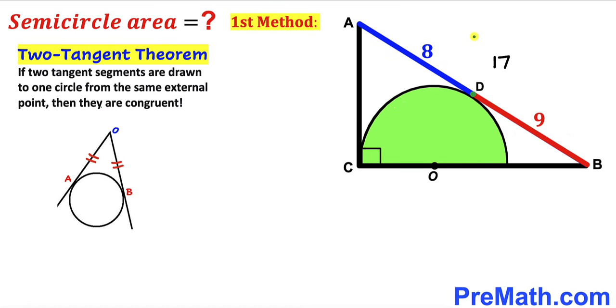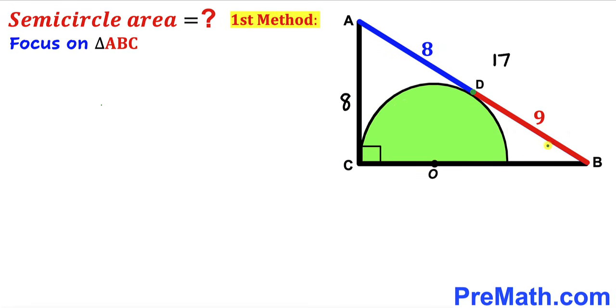And now let's revert our attention back to this original problem. Here we can see this segment AC is going to be equal to this segment AD, because these are our two tangents. And now we know that this tangent AD length is 8 units. So therefore this side AC length has got to be 8 units as well. Now we are going to focus on this big right triangle ABC. And I'm going to label this BC side length as x units. Now our task is to calculate the value of x.